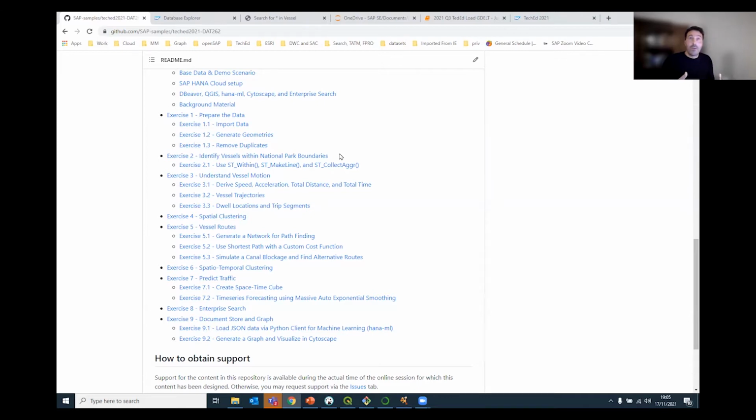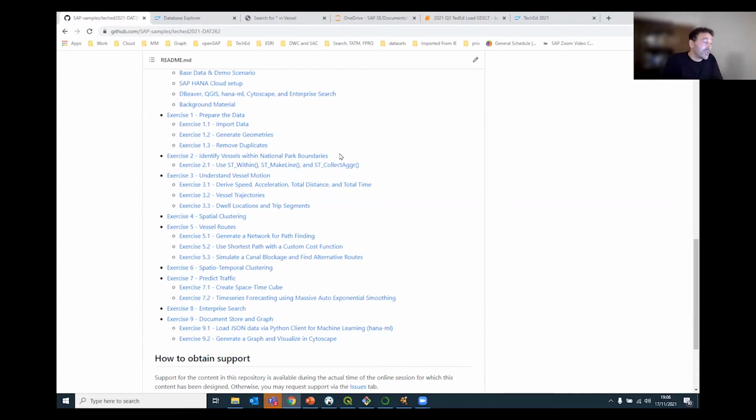Then we will run some queries to understand vessel motion characteristics. Essentially, we will be deriving speed and acceleration from the individual geolocation observations.